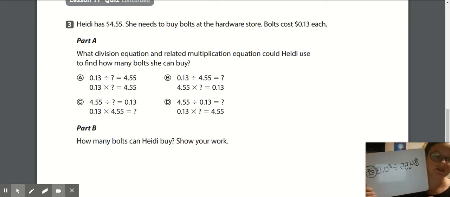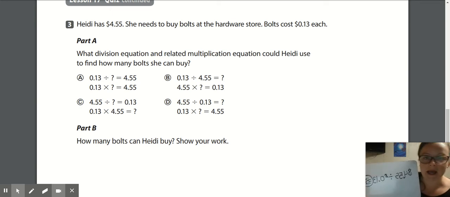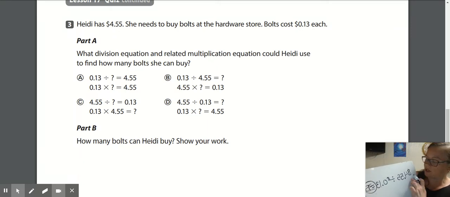Again, if my decimal point was in the wrong spot, if it was 35 hundredths or 3 5/10, that wouldn't be reasonable. That would most likely mean that something was wrong. Usually it's the placement of the decimal point. Okay? All right, so here's my division equation.